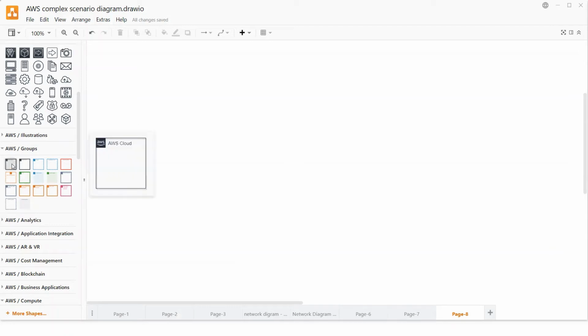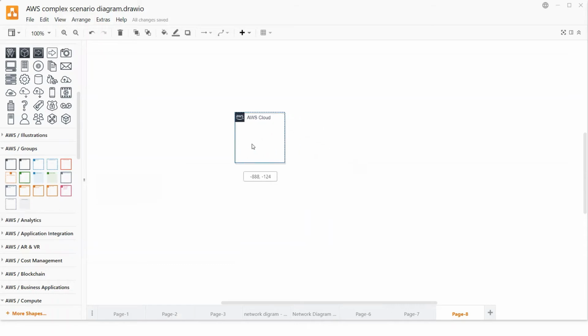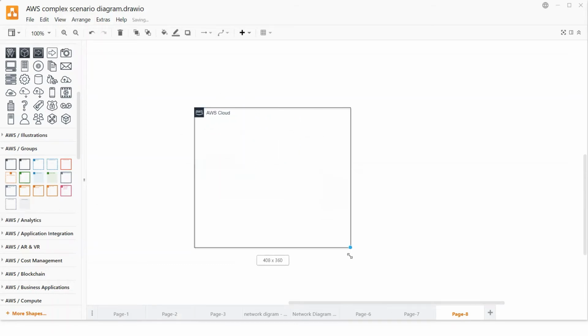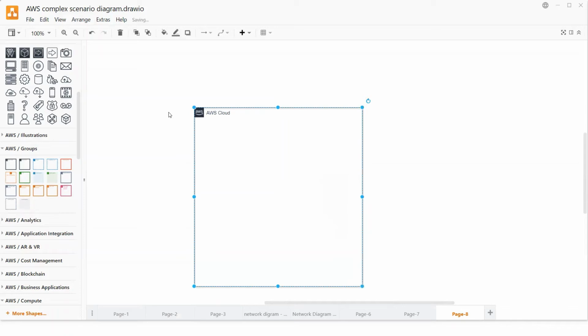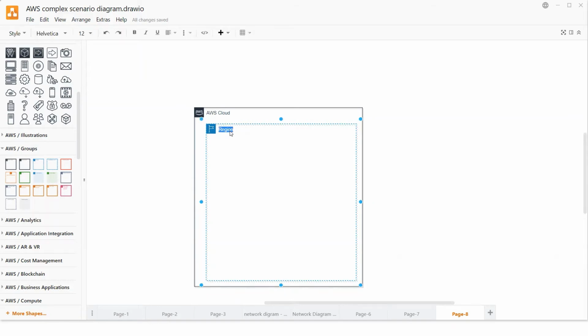Starting with the AWS cloud, let's create the diagram, and this is the outer boundary for AWS cloud. In AWS cloud, we have different regions. As I have shown in my videos, also in the demos, AWS cloud has different regions, in each country or different areas. For this, I am taking the example of Mumbai region. AWS cloud has a region in Mumbai.